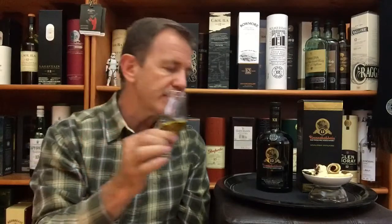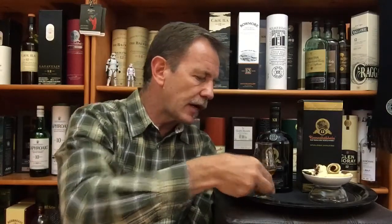My summary for this excellent dram will be rich, fruity, nutty and chocolatey. That'll be my summary. And the price here in South Africa is around 700 Rand, more or less, depending where you buy. In the UK, from what I could find out, and of course in different areas, it'll be different, varying from shop to shop, £45 and $55 in the US.